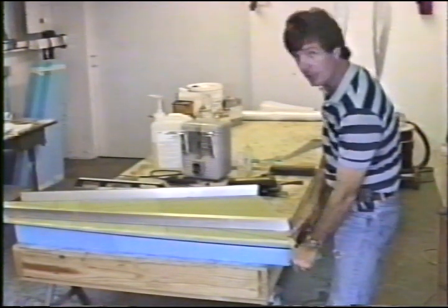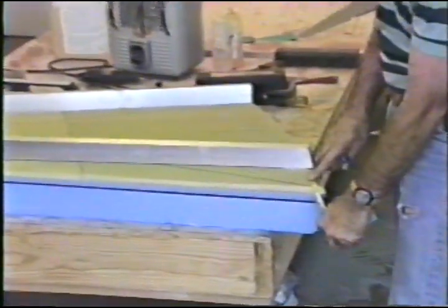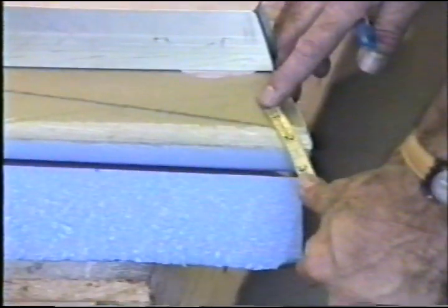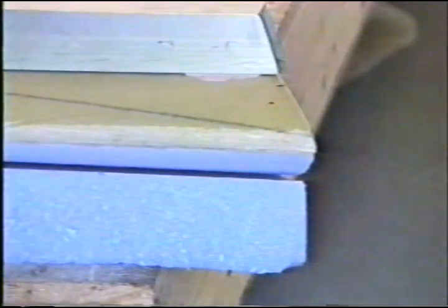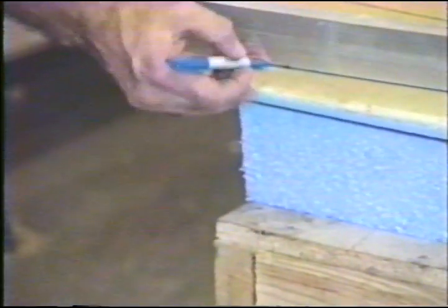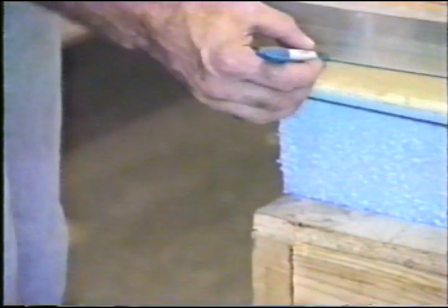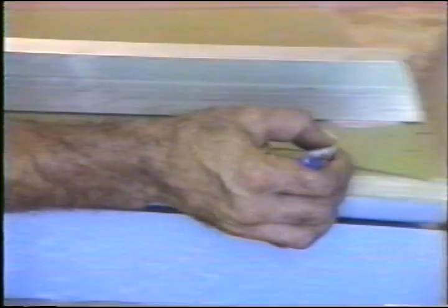Okay, what I'd like Sergio to do here is bring the tape down to the leading edge so that you can see the tape I have here. What we want is a 2-inch lap from the upper surface to the lower surface. So we're going to mark that here. 2 inches isn't absolutely necessary, but we're going to give it, from the leading edge center here. We can go right up to the front of this leading edge extrusion. When this surface is microed and sanded, the last portion of the glass that laps will be tapered and feathered out. So we're going to make a mark all the way down the leading edge. It represents from 1 3/4 to 2 inches or so.